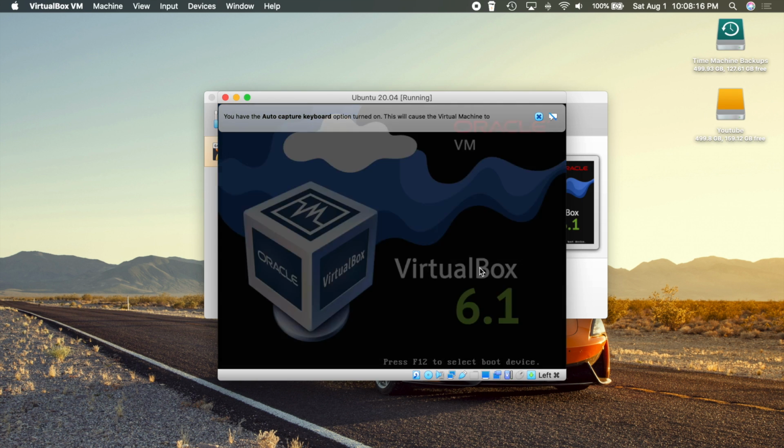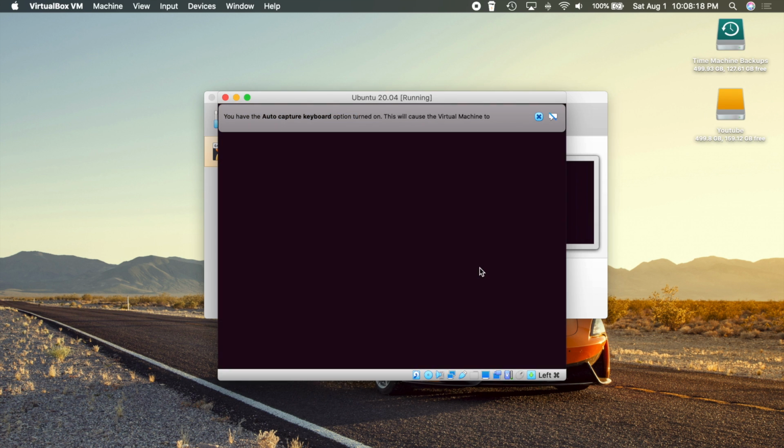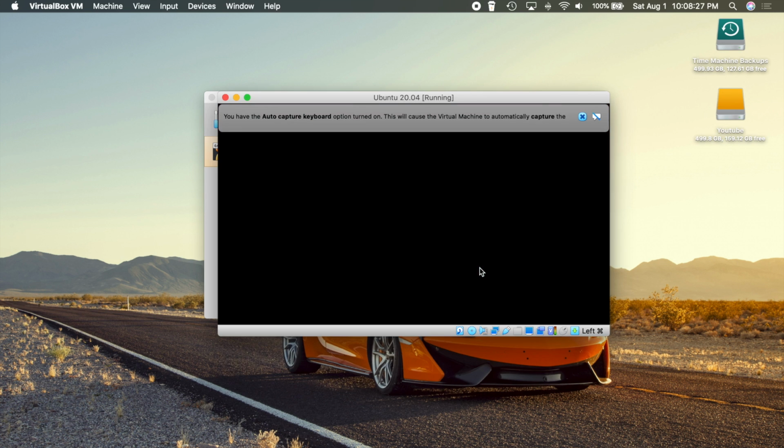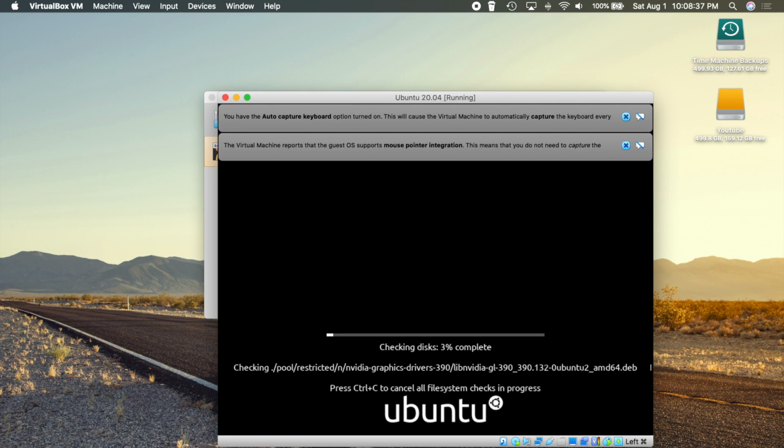and you're going to see the VirtualBox logo for the boot screen, and then you're going to start loading into the Ubuntu installation. So we'll go ahead and give this a second for it to load up here. Alright, so now it's going to check the disk here, and if you see some random stuff pop up on the screen, or you see the floating line or anything like that, it's totally normal. It's just how Ubuntu boots up. So we're going to let this do its checks here, and then we should be into the installation.